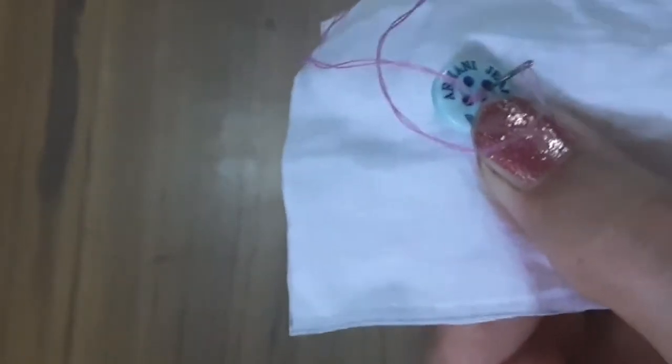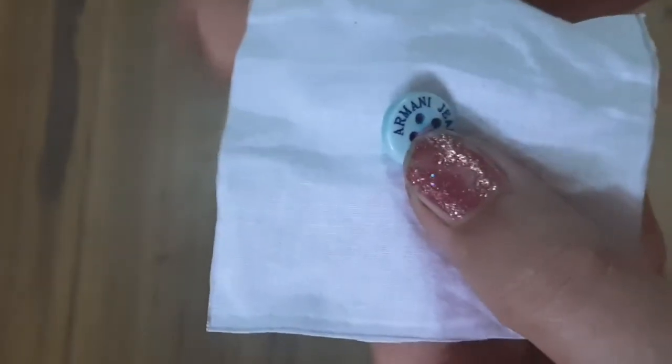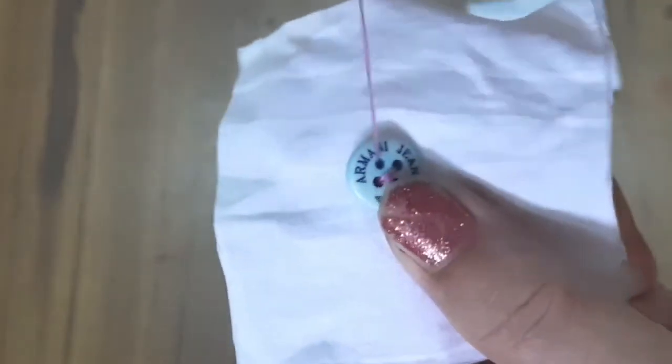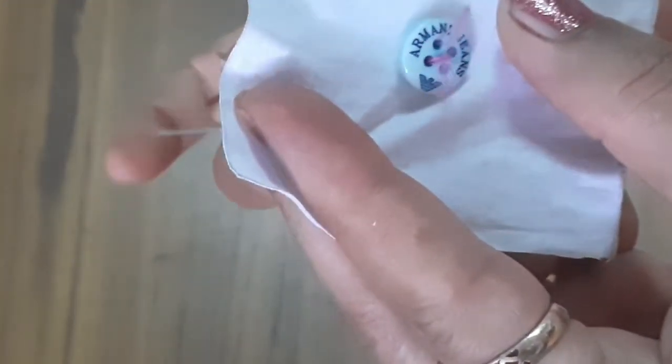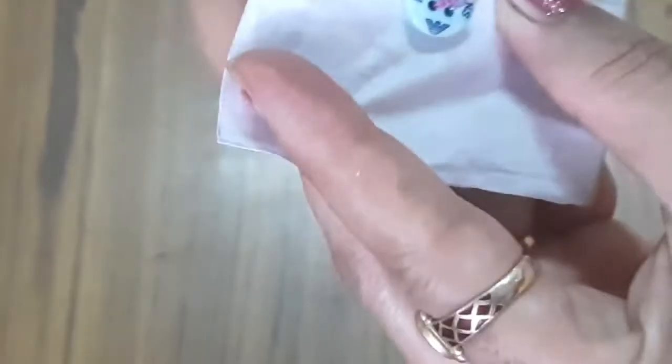Like this. Now on another hole I bring out my needle, and on the opposite hole I put down my needle and I make here a cross-like structure. Again two times more I repeat the same process - I bring out my needle and put down, bring out my needle and put down.